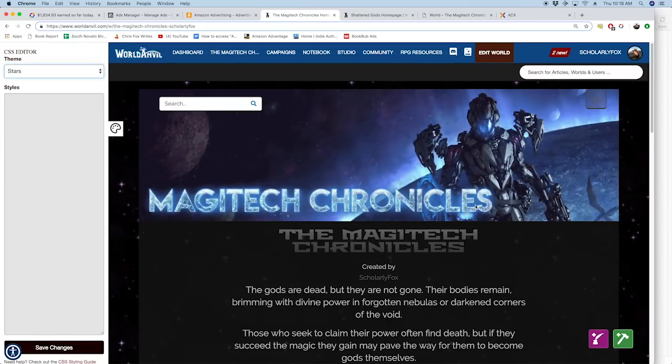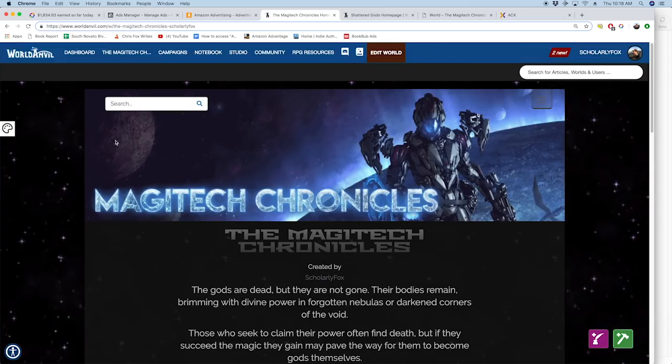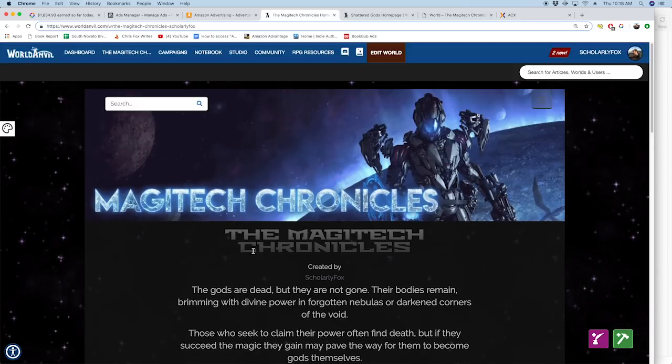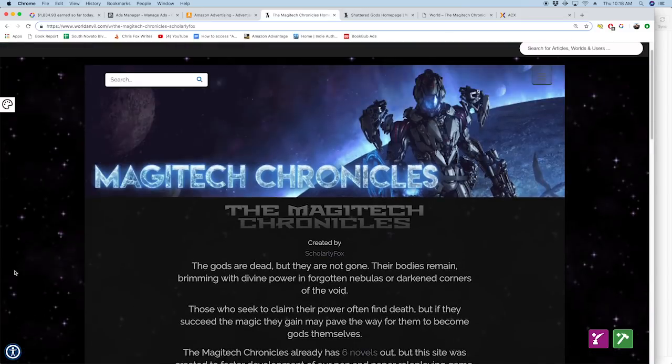All right, it took me a little bit of experimenting, but there you go. We look at the various themes, and I think stars is probably the best fit for me right now. I will change the font at some point, so this part here is not perfect. But I like the rest of it. It seems to fit the theme, and this is what I want people to see when they show up on the site. Anyway, let's get into the feature set.